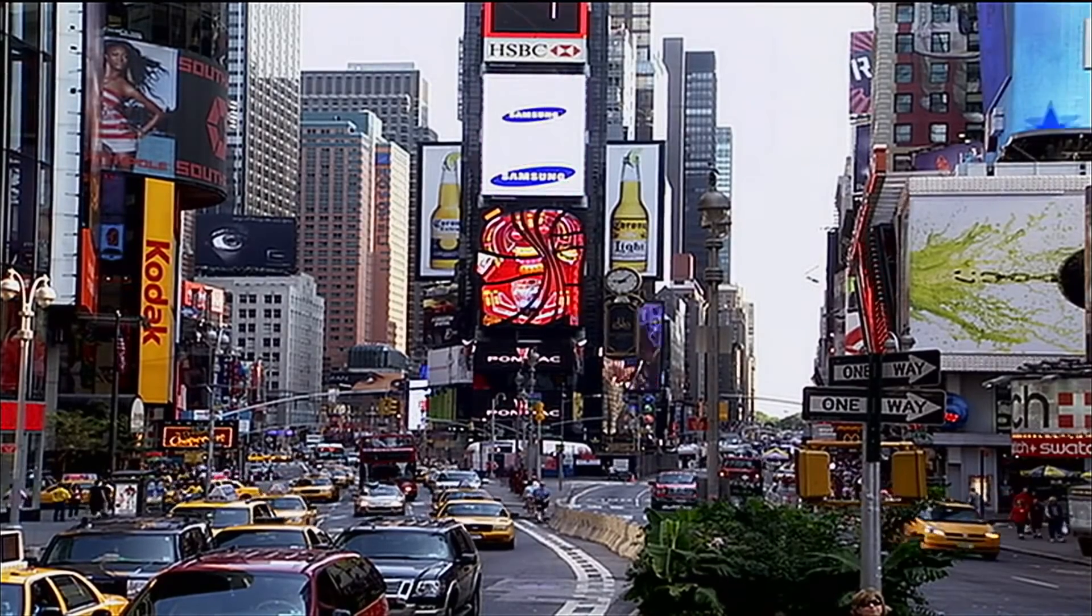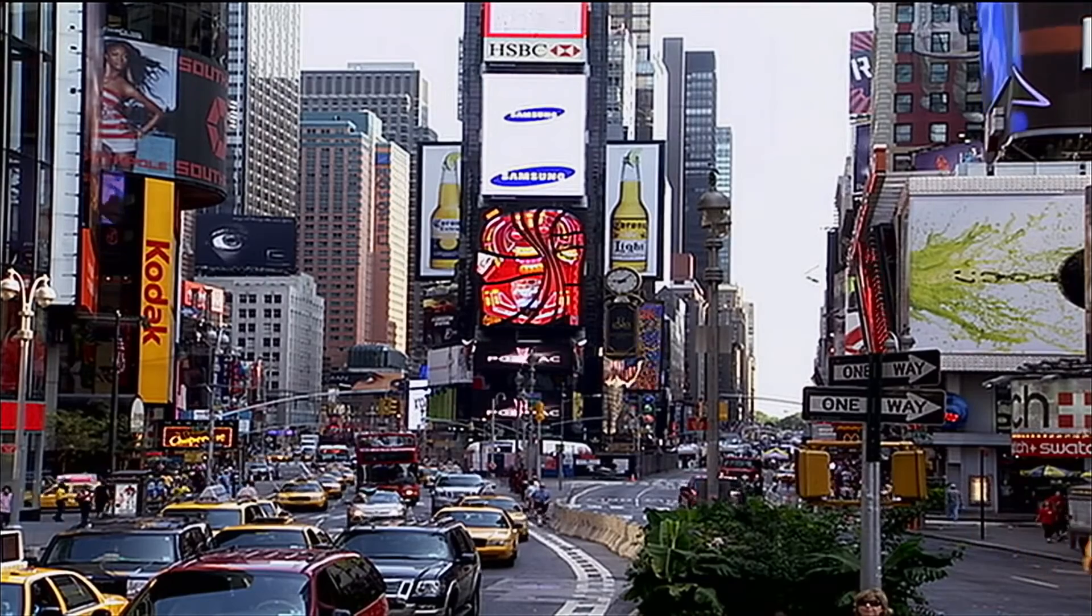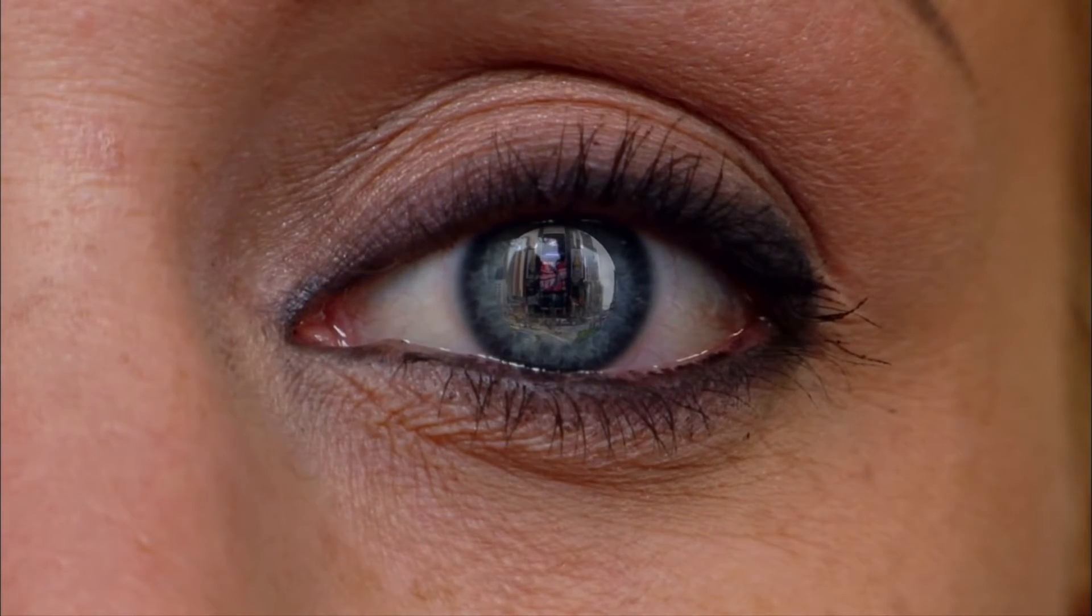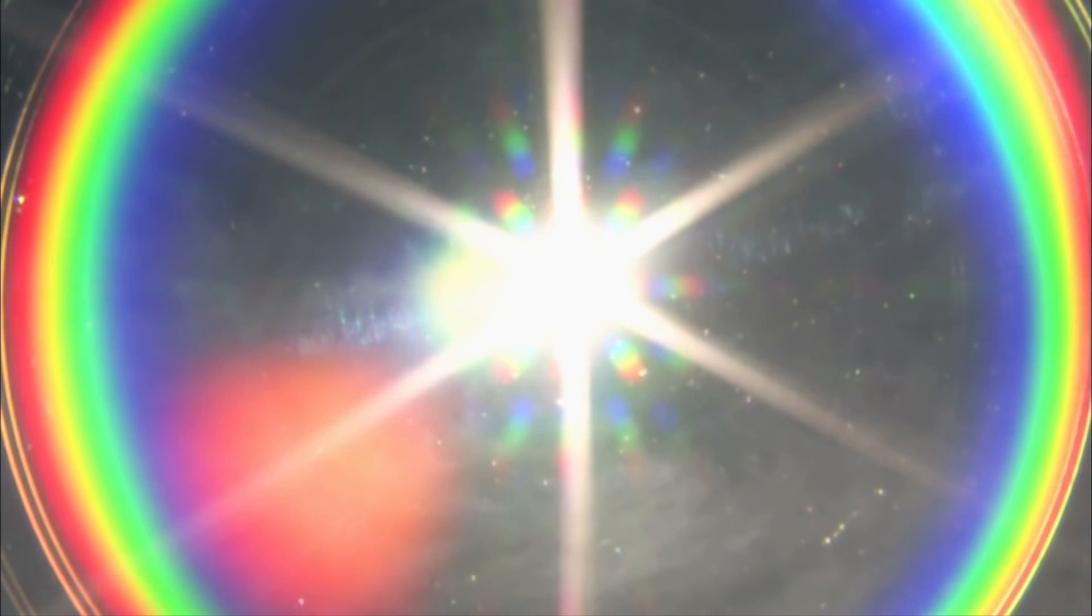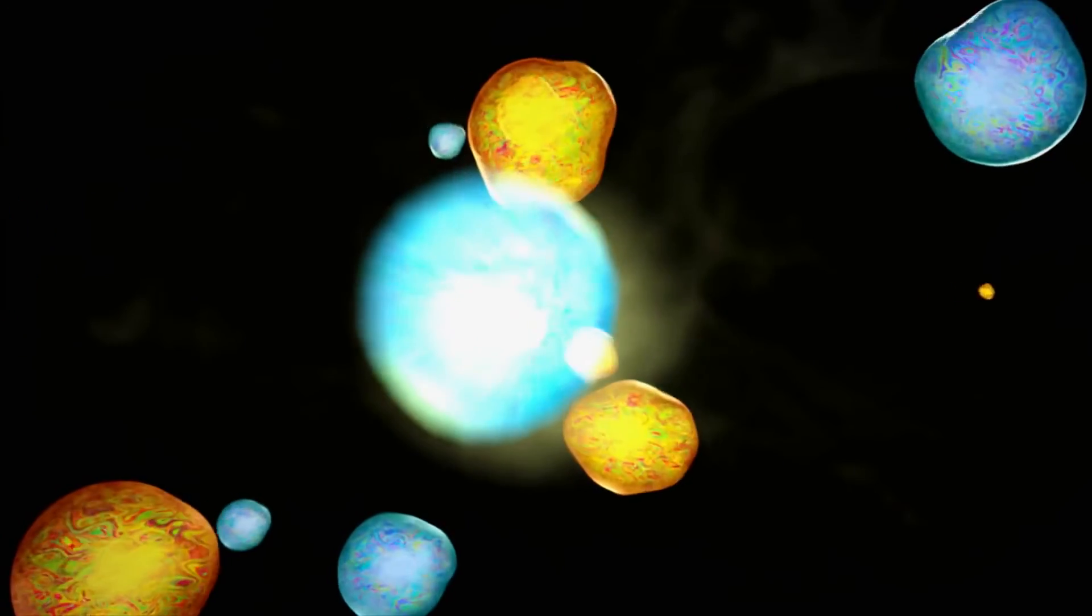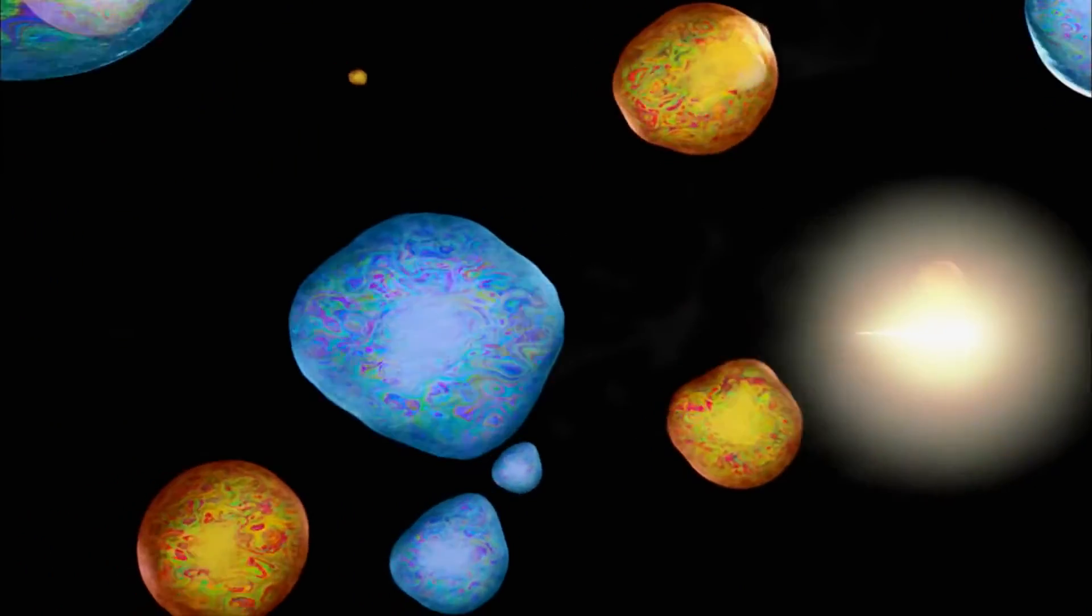In a universe where light moved at the same speed through all materials, we would know little of the world around us, seeing only vague blobs of dark and light. That's because our eyes depend on biological lenses to focus images on our retinas. Just like lenses made of glass, they work because light slows down as it passes through them. Why is that? Because light is absorbed by the atoms of glass, and then they re-radiate it later. So there's a delay factor. Light hits an atom, the atom vibrates, and then sends the light package off. So there's a delay factor.